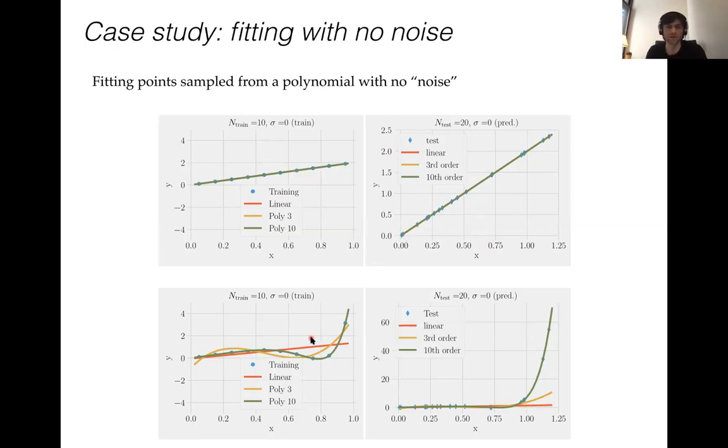If I do the same experiment where instead of generating the 10 points from a line, I generate them from a 10th order polynomial now, you find that the line in red does the best it can to fit the data, but it can't do great. The cubic does a bit better, and the 10th order polynomial goes through the points perfectly. And now if you ask on new data samples, how do you perform? The 10th order polynomial does the best because that was the model class that generated the data.